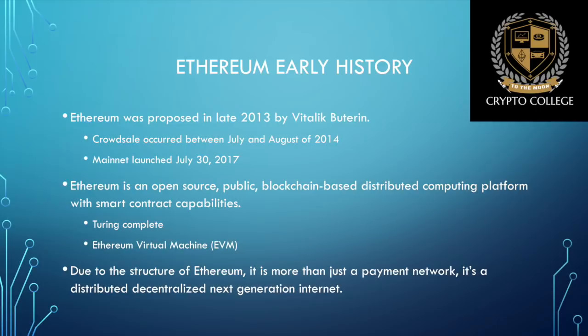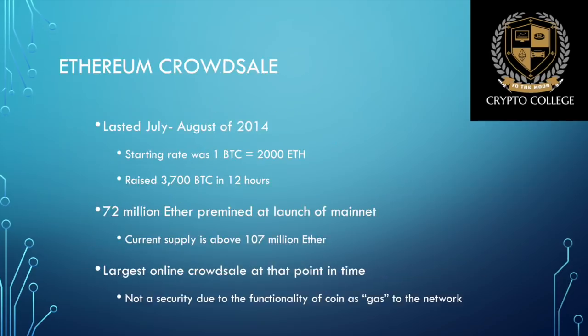Ethereum was originally designed and developed by Vitalik Buterin, but needed several others to see the project to fruition. Because of this, there was a massive crowd sale conducted which accepted Bitcoin as a form of payment. Initially, the going rate was 1 Bitcoin for 2,000 Ether. At launch, 72 million Ether were created and given to early investors. Since Ether was necessary to do anything on the network, Ether was deemed not a security from a regulation standpoint. The crowd sale saw instant success and set up the groundwork for the future ICO model.